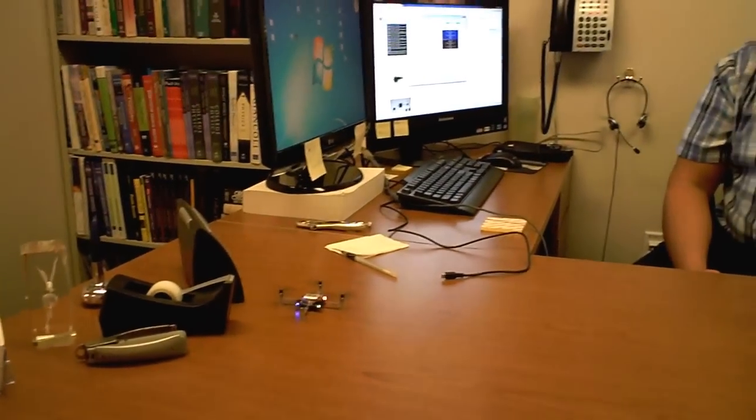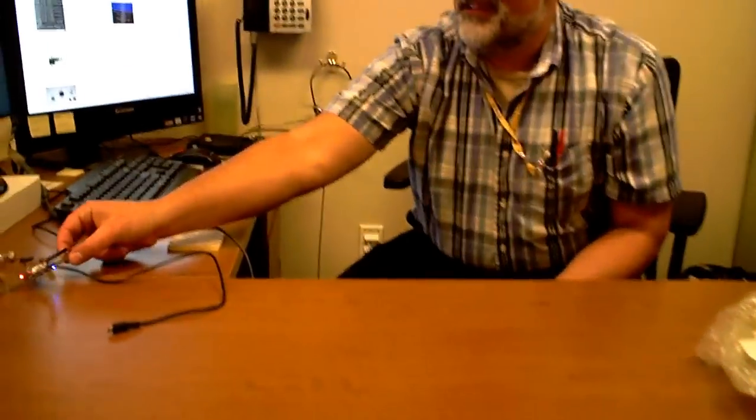Oh my gosh. This is thrust right here? Yes. Okay. Let's wonder what this guy is. Wow, you're right, it is touchy. That goes that way. That goes this way. This goes backwards towards me. And this goes the other way. Oh my gosh. I didn't think it was going to be that quiet. It's amazingly quiet in the air. Our first crash! Crash number one. And it's destroyed. Oh my gosh, that's too sweet — and I was at the helm.